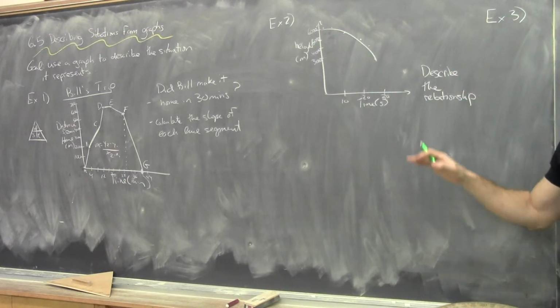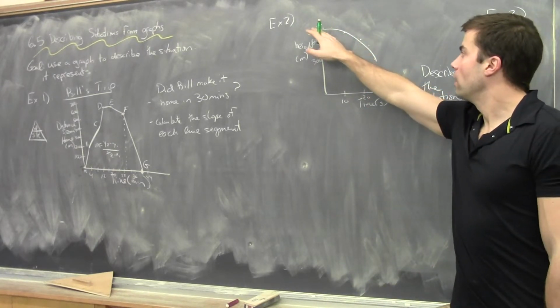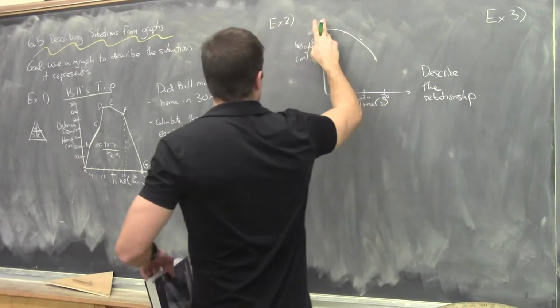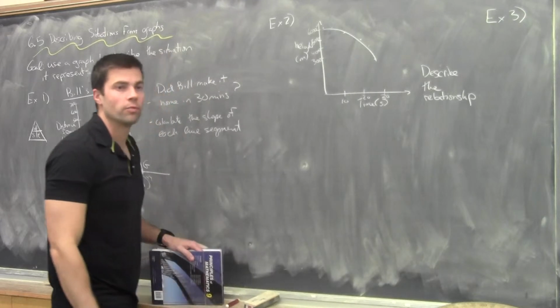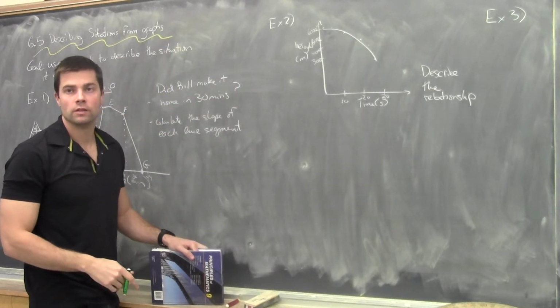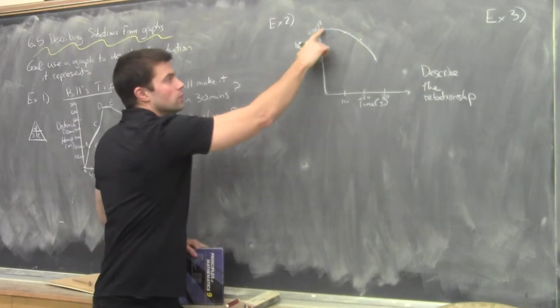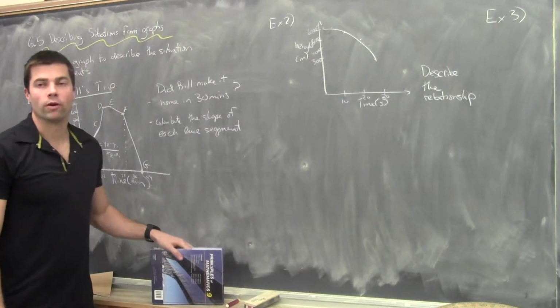Okay, so obviously when we first jump out of the airplane, our relation from our height to the ground to our time is 0, and then as we start to fall out of the airplane, we're picking up speed. Okay, that's why we start to drop quite a bit quicker.